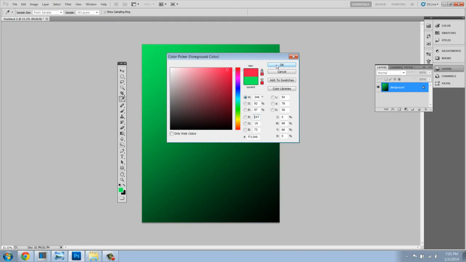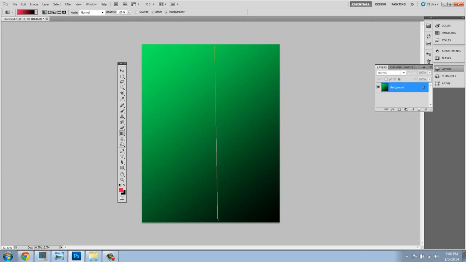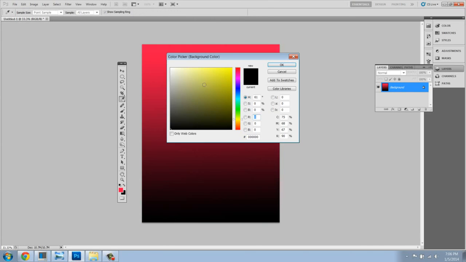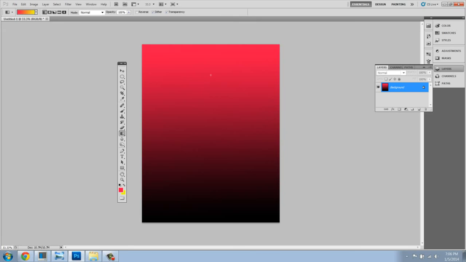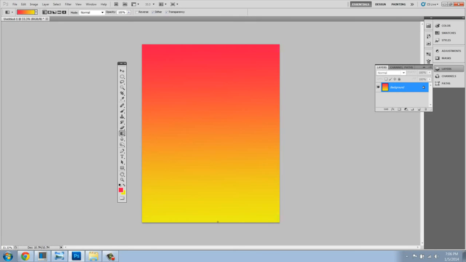And you can certainly experiment with colors. I mean, if I just say I'll take a red for the top, and on the bottom I'm going to take a yellowish orange maybe, and you could probably get sort of a flame effect. Nope, that didn't work. The bottom one I'll pick a yellow. Okay, and this might work really well if you were designing something like hot spicy peanuts, or maybe a hot summer dance during the summer, something where you want to emote heat. Okay, so you can certainly play around with the paint bucket and the gradient tool, and you can design the backdrop to be any way that you want it.